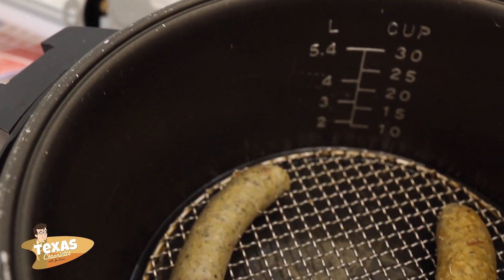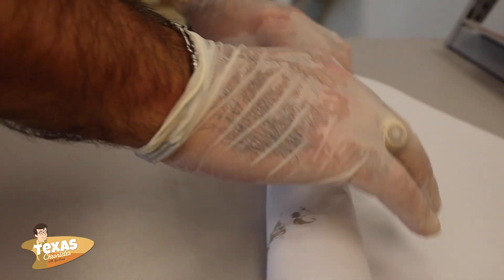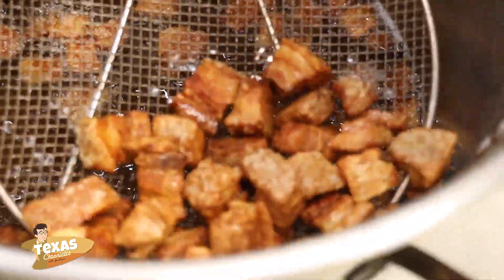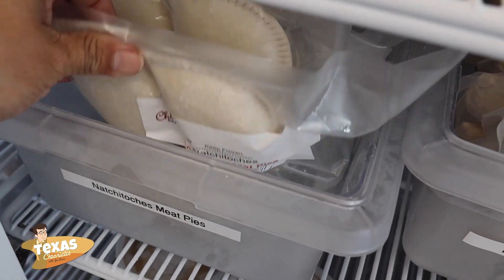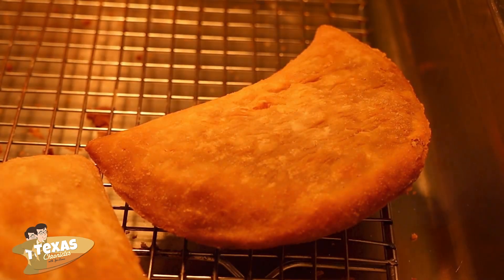Every day it goes back to this style market, this concept from back home — you'd pull up to the filling station, dad's filling up with gas, and you run in and grab a link of boudin. You can't do that anywhere, so we brought that here. We have boudin, mild and spicy, in our steamer ready to eat. We have hog head cheese made the natural, old-fashioned way, crackling fried fresh every day, boudin balls, boudin balls with pepper jack, and boudin egg rolls. One of the very few things not a family recipe are the Natchitoches pies — because if it ain't broke, don't fix it. The Natchitoches Pie Company makes the best Natchitoches pies you can find. We serve crawfish pies and meat pies, all available from open to close every day.